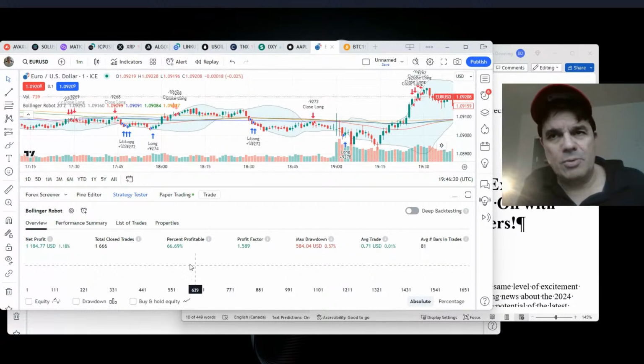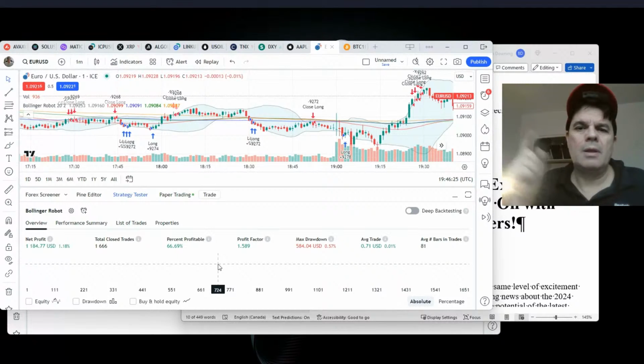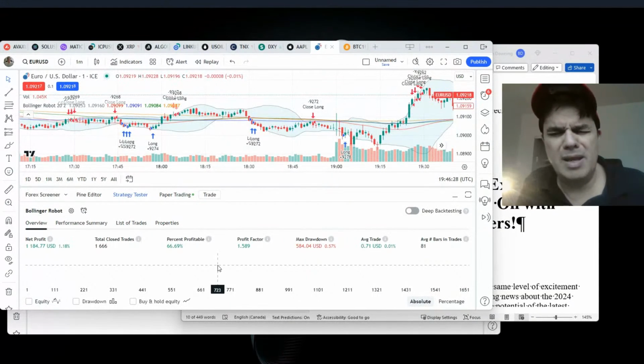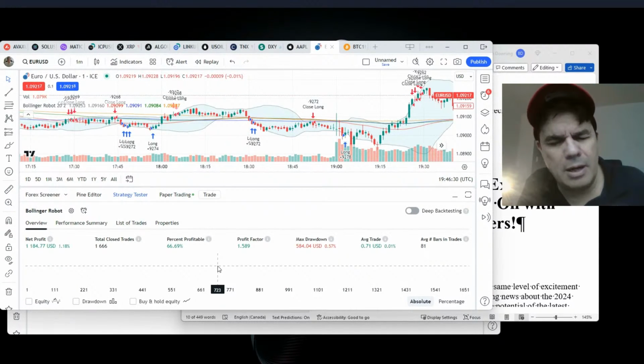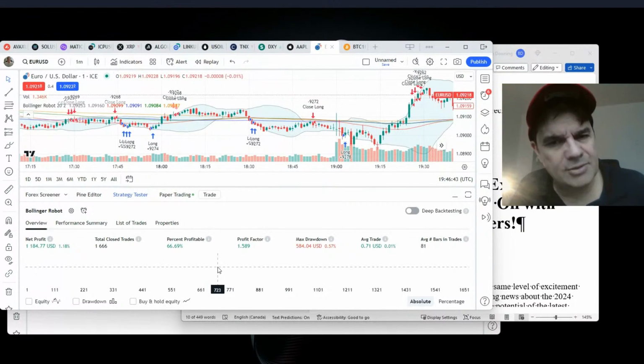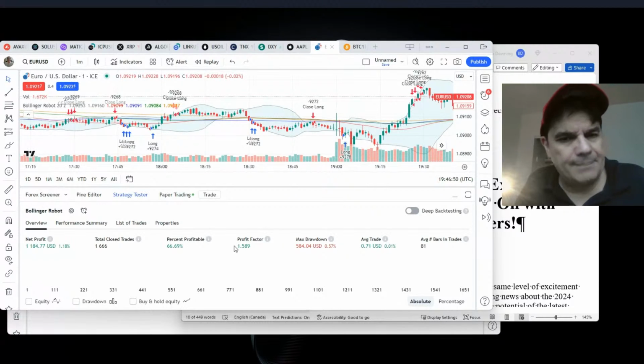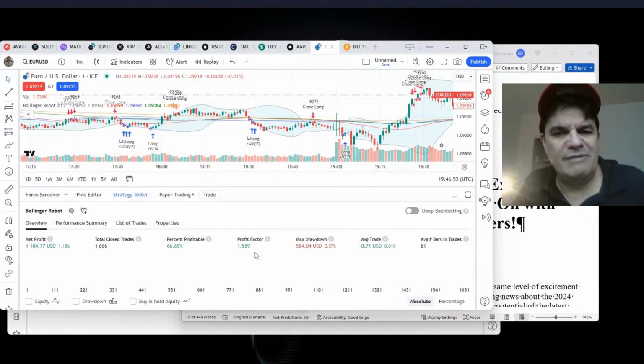Okay, so the next question is if you want to live trade. I've already shown how to do that, but you can't do this on a minute, sorry, as a human trader with what I've shown you. That's why you've got to now step outside of TradingView, bring in the Python code, use the web alerts to have the Python code interact with the TradingView signals and web alerts so they can talk to each other and get the automated trading component working. I've kind of talked about that in the previous video. But this looks like the optimal we can get of 1.5, right? Okay, cool.